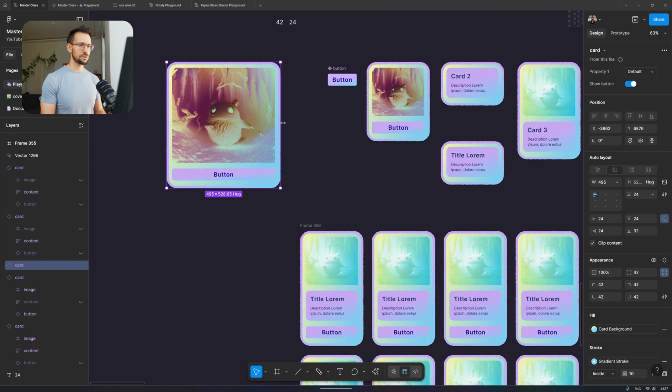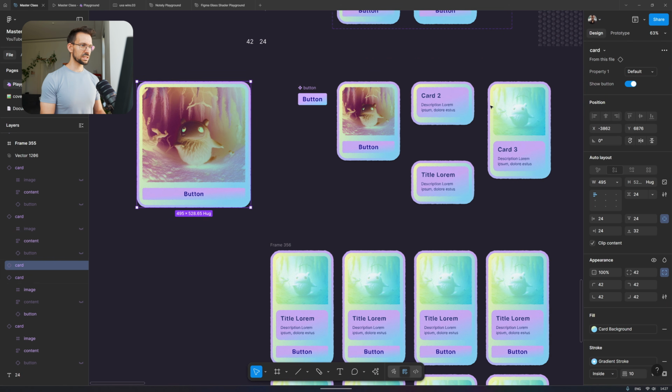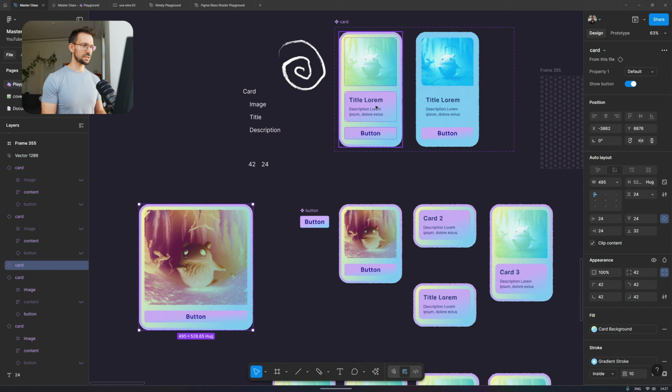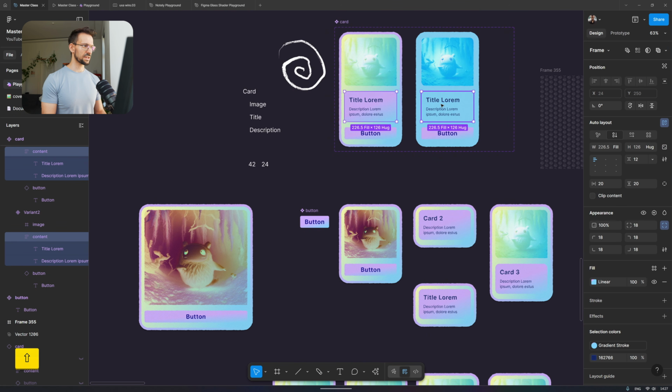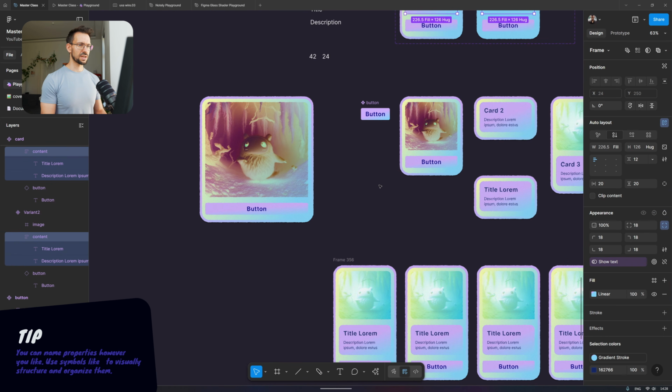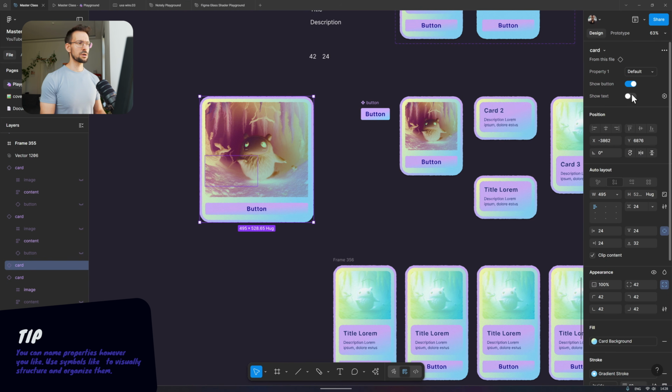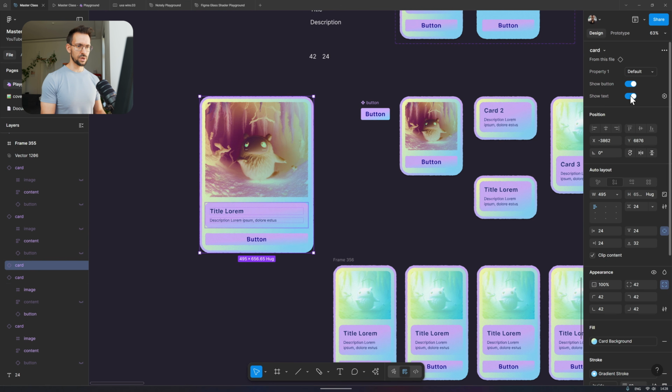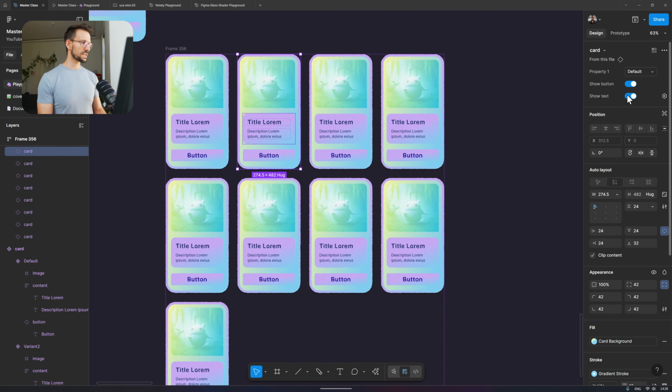So for example, if I now add or reactivate the text, therefore let's add the properties for the text and select the text content and then go back to appearance, create a new one, which is show text. It's just a random name. You can name it however you feel like. Create property. And if we now select the duplicate, we see now the new property called show text. And if we activate it, it will also activate the text and adjust the card layout accordingly, which gives you a lot of room for experimentations.